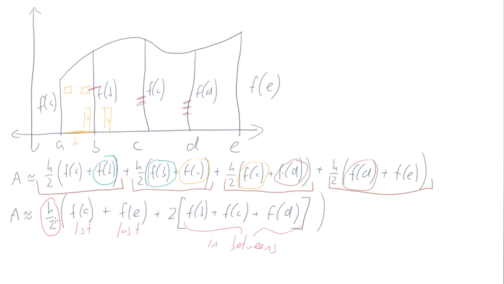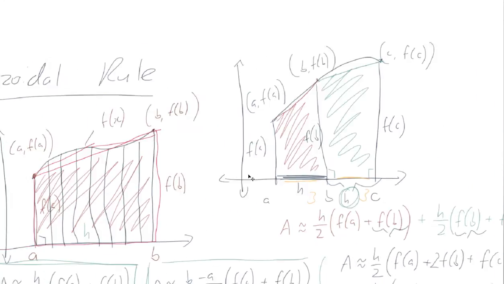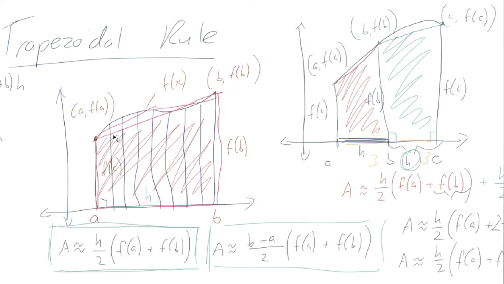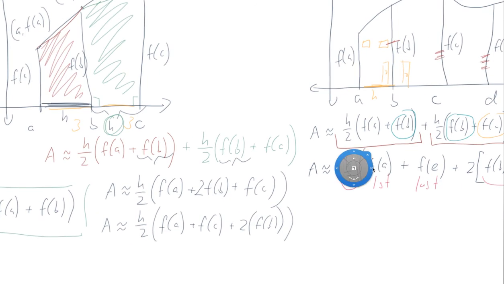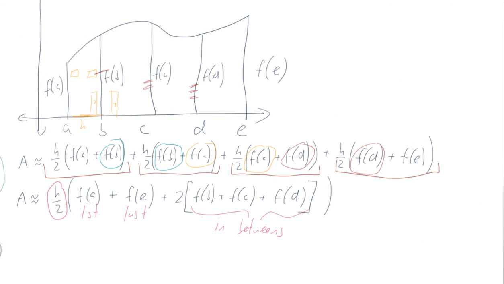Board of studies, formula sheets, textbooks, fudge this around quite a bit. I like to keep it simple, h on 2. So that's basically from the definition of trapezium's area, half the sum of the parallel sides. So back to our formula here, the very start, h on 2, a plus b. Then we include, so h on 2, the height divided by 2, the first one, the last one, and 2 times everything in between.